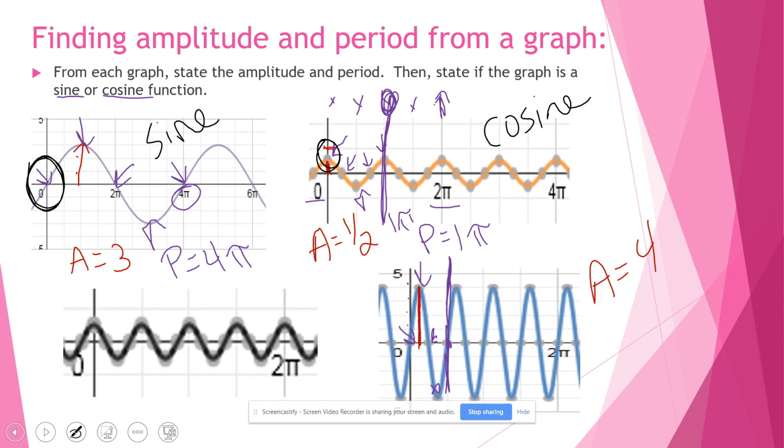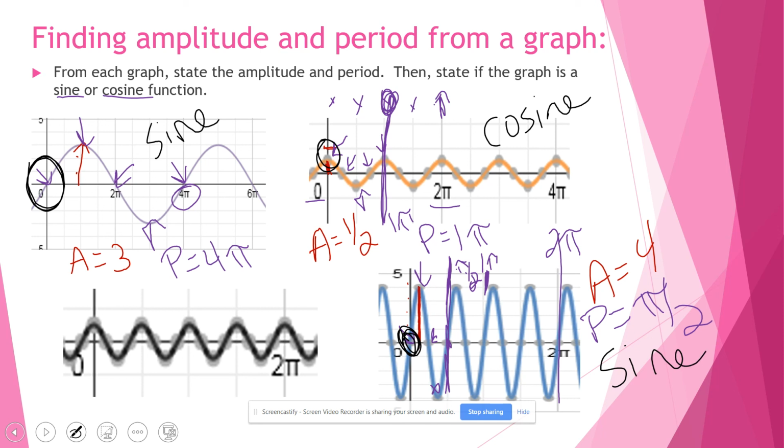So how do we figure out where that is? Well, here's 2 pi. So halfway between that, this line is 1 pi, and the line that we are looking at is, it looks like halfway between 1 and 0. So that should be pi over 2, because half of 1 is a half. So our period is pi over 2. And then we start here at the origin. So that is a sine graph.